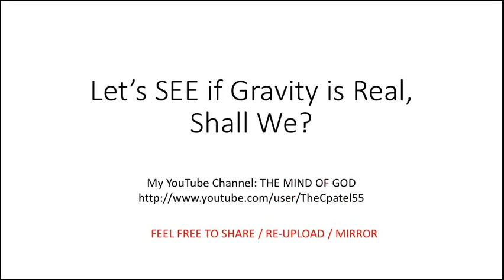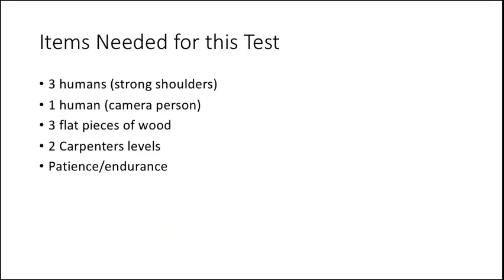I thought of something a little bit crude, but possible, and if it's not actually done as an experiment, it's definitely a good thought experiment for both sides to think about. So let's take a look and see if gravity is real. And this is what would be needed to conduct this test.